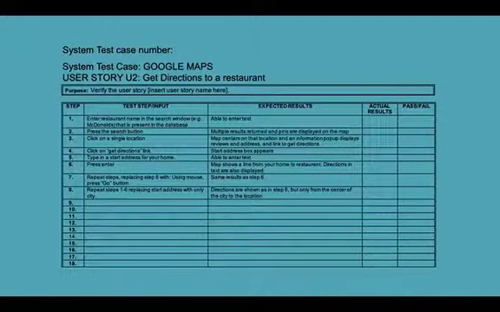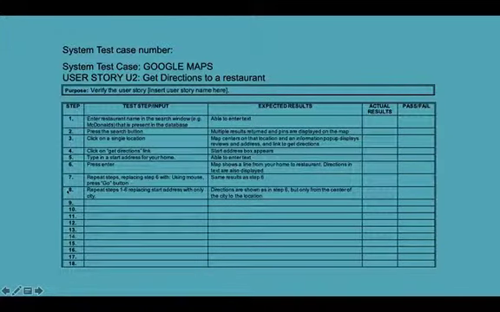This is a template for the system level test case that you'll be required to present for your deliverable 3. You'll notice that I ask you things like system test case number. So if you have multiple user stories that you're going to give test cases for, again, we're going to follow the same mantra. You're going to give me as many test cases as are required to cover a sprint. So if there's more than one, you want to number them. You also want to give the system test case a name, and then you also want to identify the user story that that test case is going to represent.